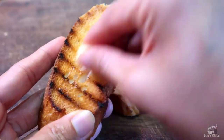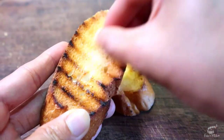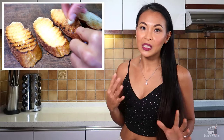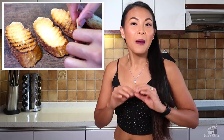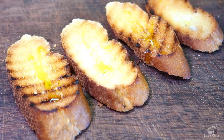While the toasted bread is nice and warm, take the garlic and rub it on each bread slice. If you're not a big fan of garlic, leave it. But based on my personal experience, I find that rubbing the grilled bread with garlic makes this food much more flavorful. Drizzle some olive oil on the bread.